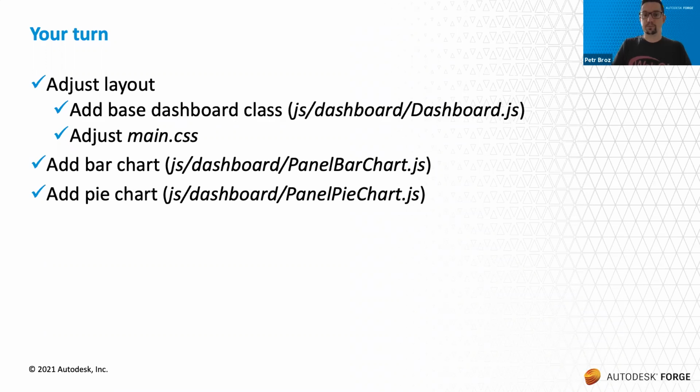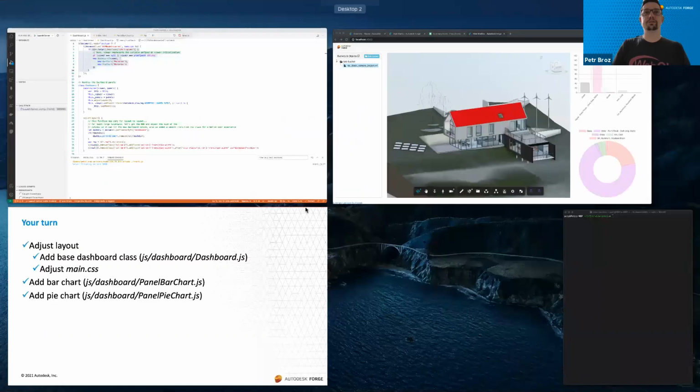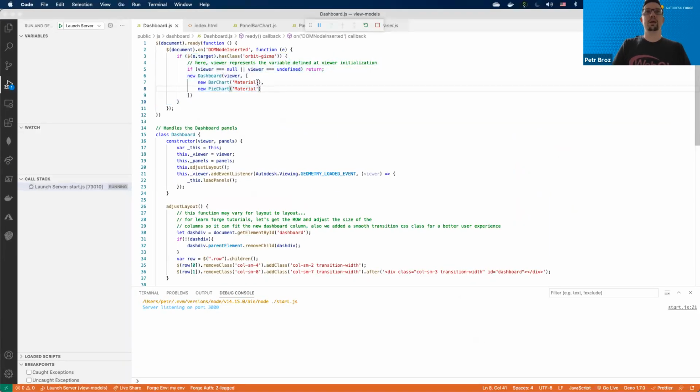So maybe instead of specifying just a single property, you could update your charts to accept an array of properties. So we could say, look for everything that's either material or maybe structural material, right?